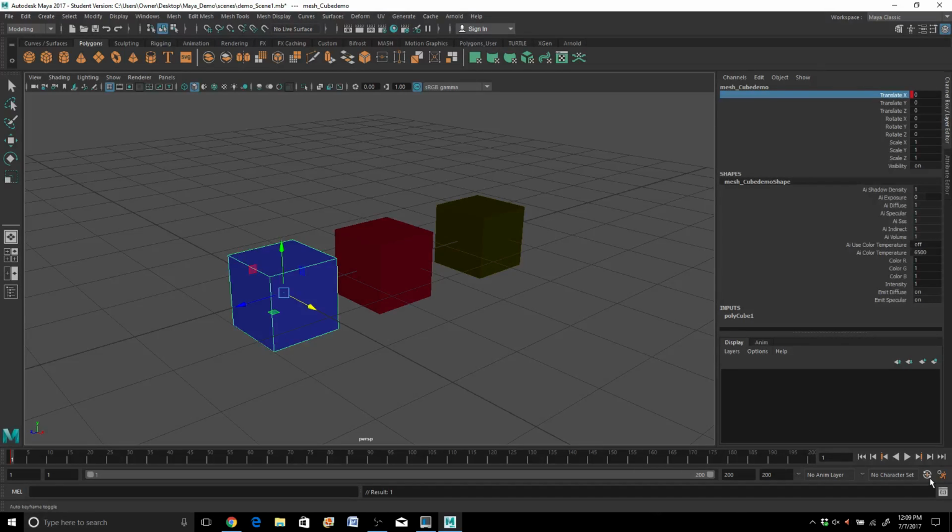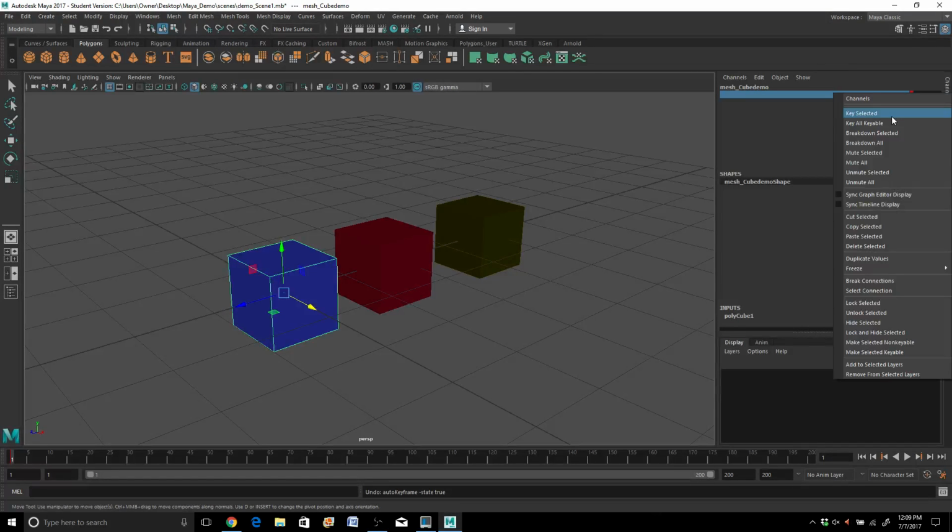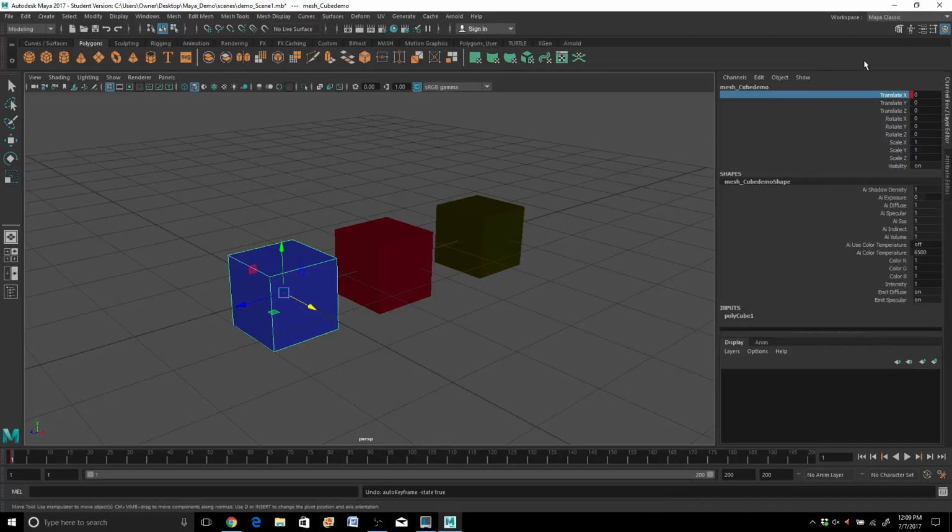like this auto keyframe toggle button right here. This will make it so every change I make will be recorded. So I can move it over here, and you can see another keyframe popped up. That is a faster way of doing it. Or you can do what we did to begin with and right mouse button and just rekey it that way as well. The other way, and this is the way I usually animate, the only reason I won't is if I'm having lots of constraints through controllers, which is more of an advanced topic.